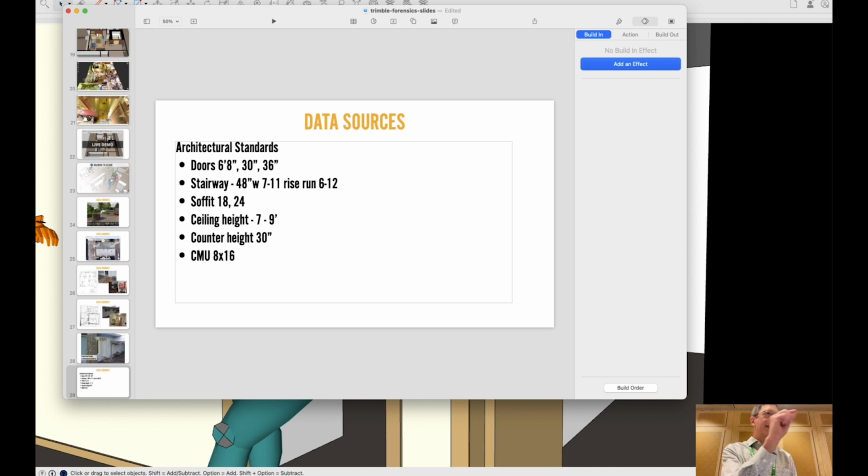I spent lots of time counting CMU in the wall to figure out how wide or tall it is. Anything else? I'll put in appliances, like anything you can look up a serial number on, and you're pretty sure you know what that is. That could be useful. So there's a lot of stuff that you'll see in photographs that will give you a clue on how big things are.